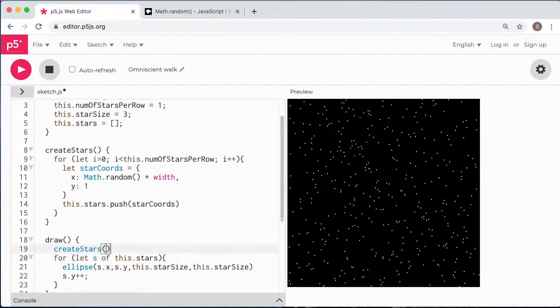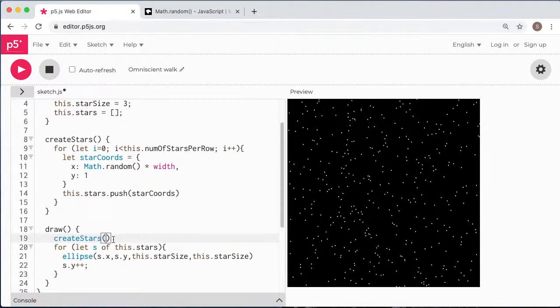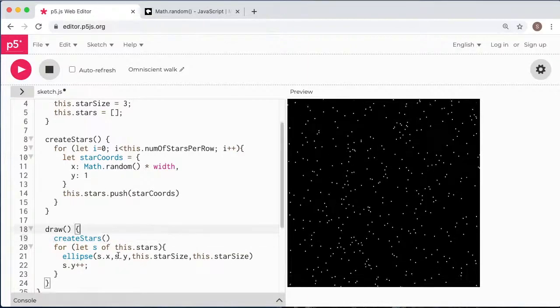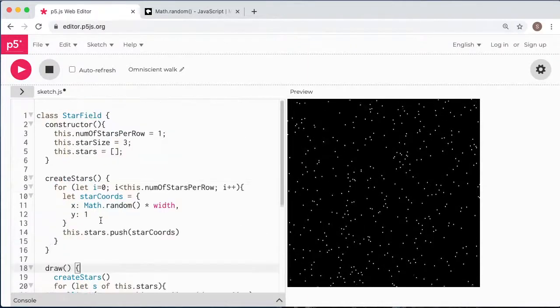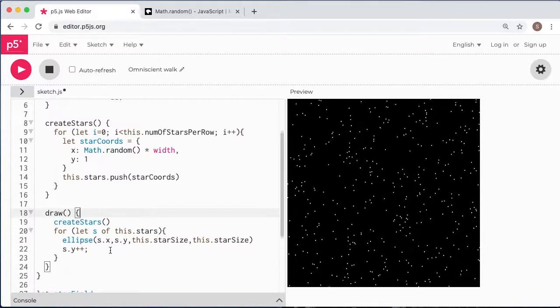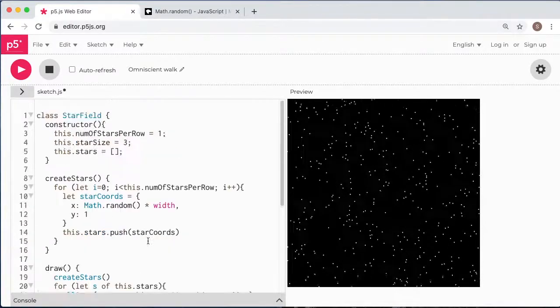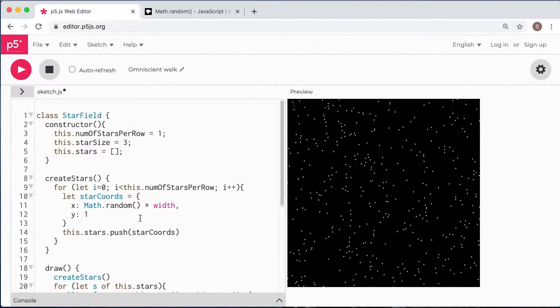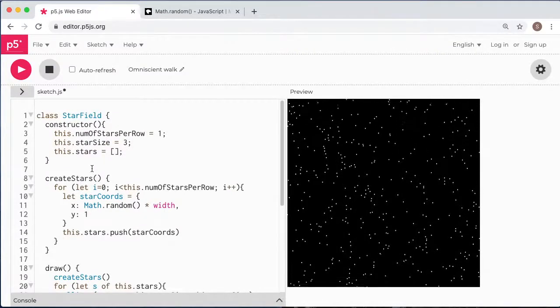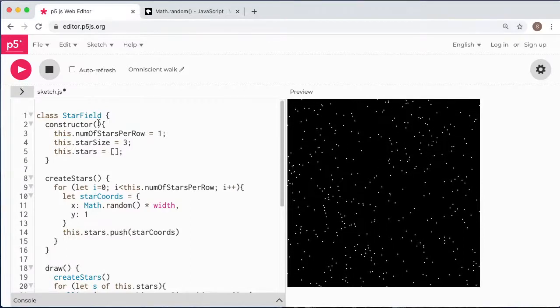Okay, so this should do the same thing as we did before, and the drawing of the stars is still within the draw method. Okay, I think I can live with that. It's still not a beauty, but okay, let's keep it. Let's leave it like that for the time being.